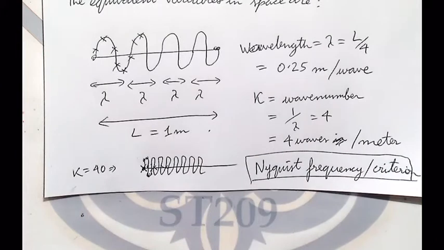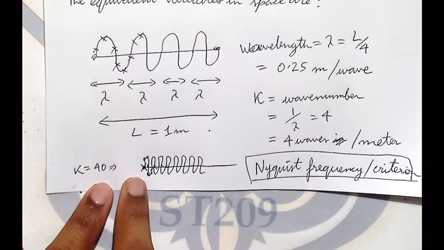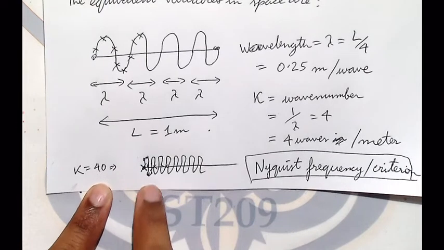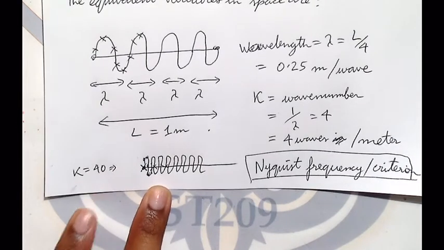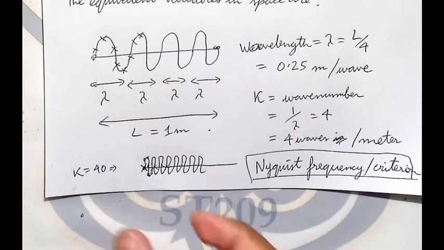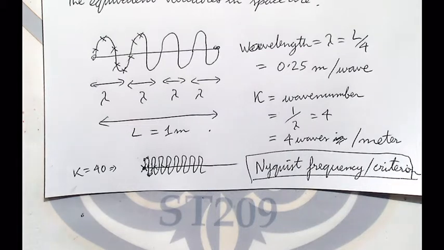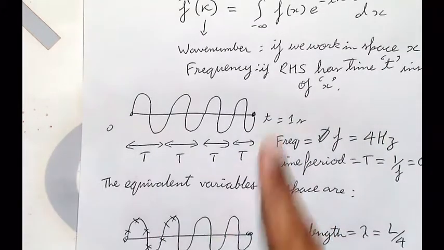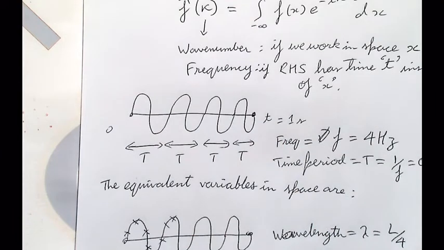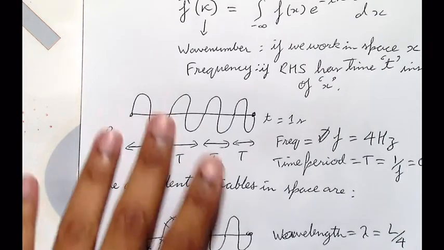Do you know what this is? Have you heard of this before? Yeah, okay. So it just says that the number of points I use should be at least 2 times the wave numbers I want to capture. If we're talking about time, the sampling frequency should be 2 times the signal frequency. That's what it says. And this is the reason.